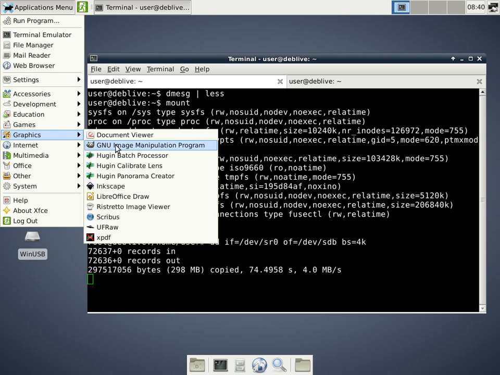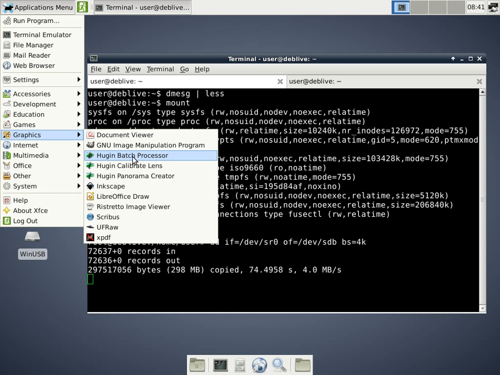Under graphics, we have Document Viewer, which is our PDF viewer. The GIMP is a Photoshop-like software. You can use it to edit pictures and bitmaps. Hugin is interesting. It's very interesting if you like photography.